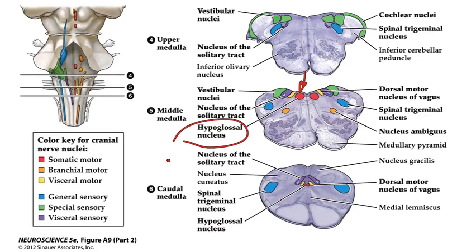Now, just to the lateral side of that somatic motor nucleus, we might expect to find a visceral motor nucleus, and we do. We find the dorsal motor nucleus of vagus. All right, now just lateral to our motor nuclei, we should expect to get into sensory nuclei, and indeed we do. First, we find the nucleus of the solitary tract, which is found right there in purple shade, and just lateral to it we find our special sensory nuclei, the vestibular nuclei. So again, motor nuclei are medial, sensory nuclei are lateral.